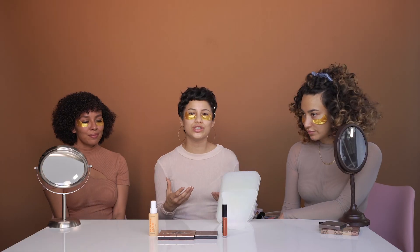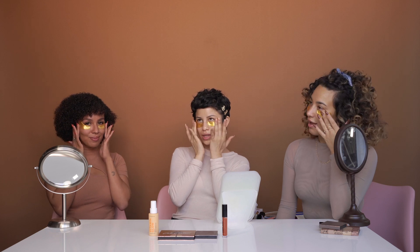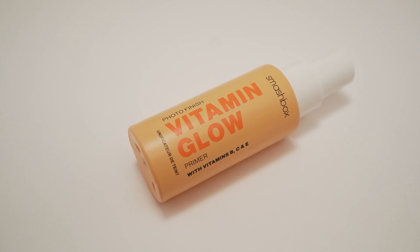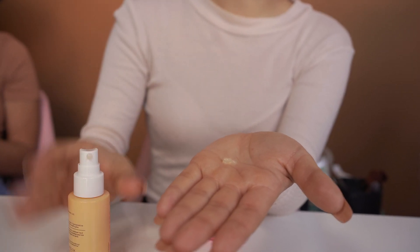Skin prep is going to be the most important part of starting makeup. It's super important that we're hydrating and nourishing the skin. We went in with a little bit of some gold action under the eyes to help hydrate, and now we are going to go into our Smashbox Primer — the Vitamin Glow Primer. It's a serum slash primer that helps prolong the wear of your foundation and adds extra glow to the skin. One pump is enough — always start with less is more, and then you can always build.